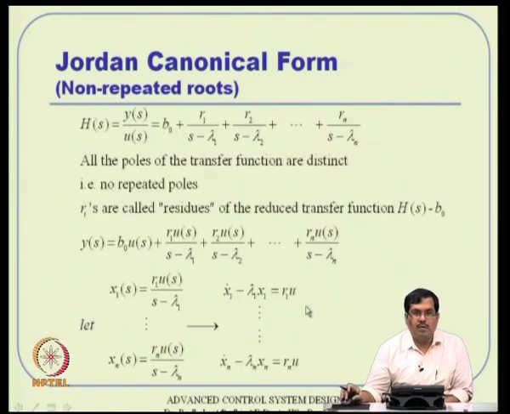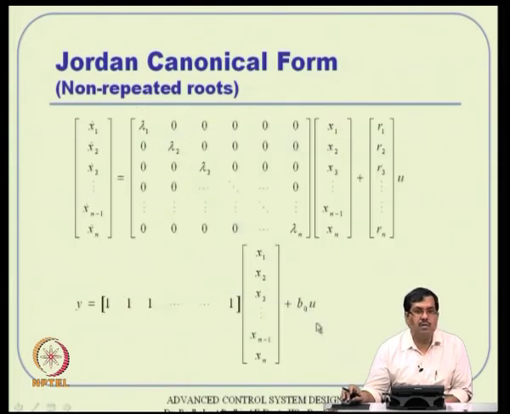And if you start with something like a strictly proper polynomial, then this component will not be there, this B 0 will not be there. So, that B 0 will not come here either actually. Okay. And most of the systems are that way. So, what is the difference between this first canonical form and the Jordan canonical form? You can see clearly that the matrix turns out to be diagonal, that is the big advantage.